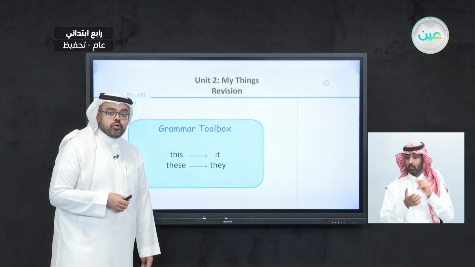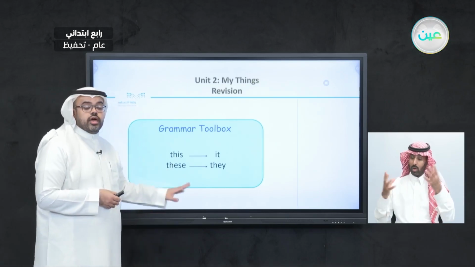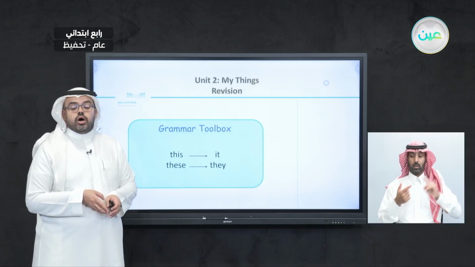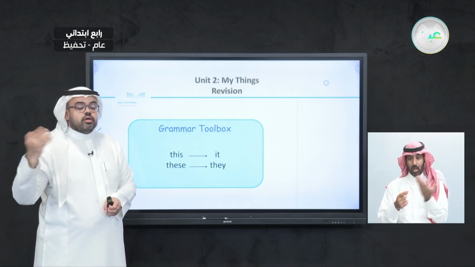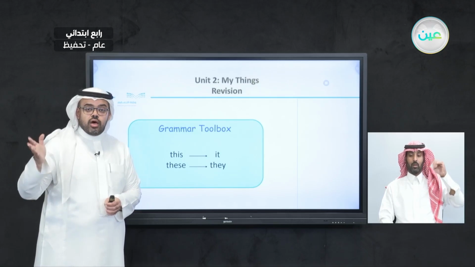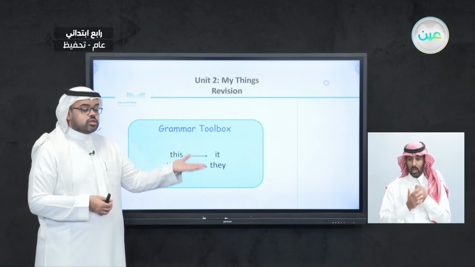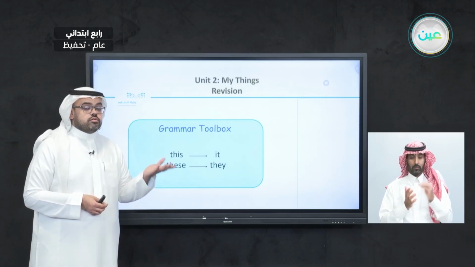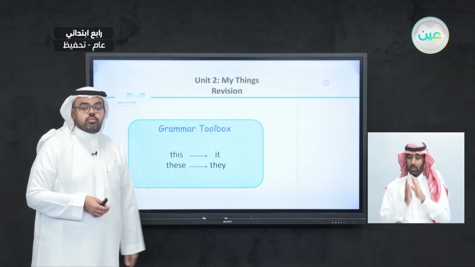And the same goes for the word these. When we see these in a question, the answer must start with they. For example, when I point and say, what are these? Then the answer must start with, they are lights. And if I said, what are these? Now we can say the answer starts with they. They are books.